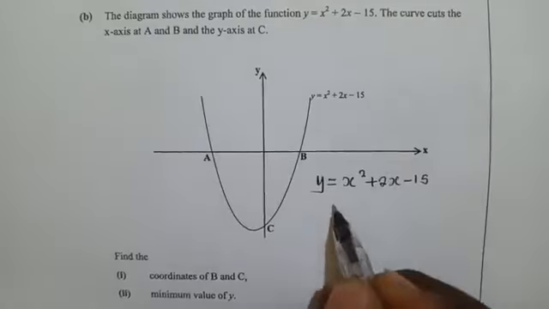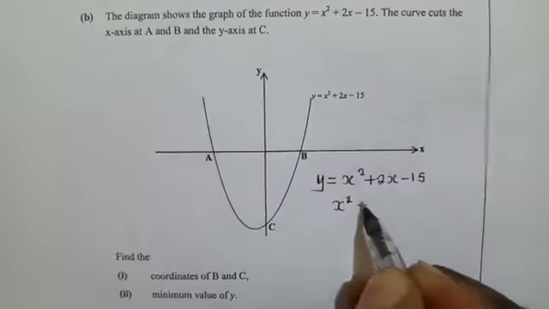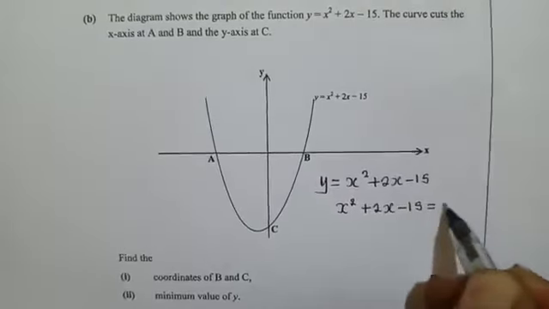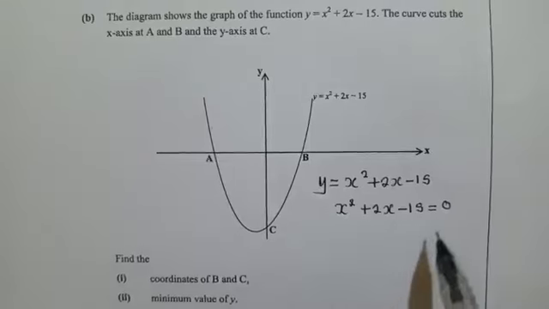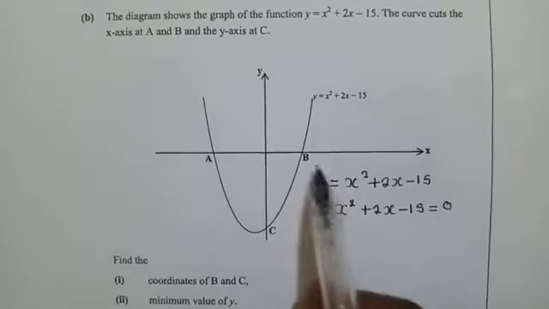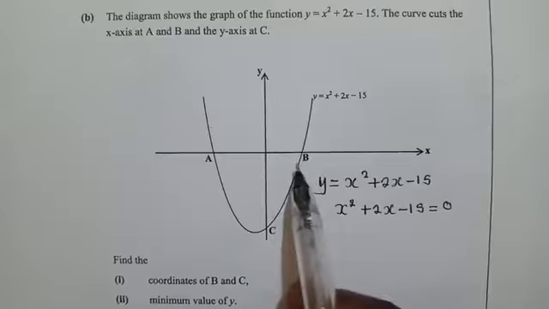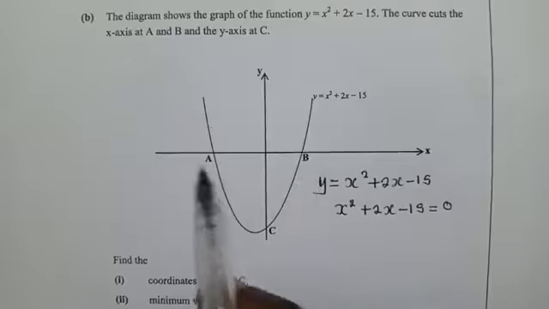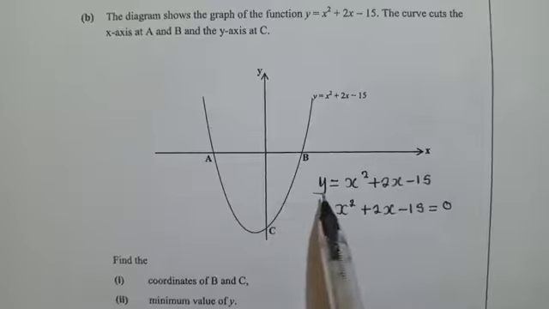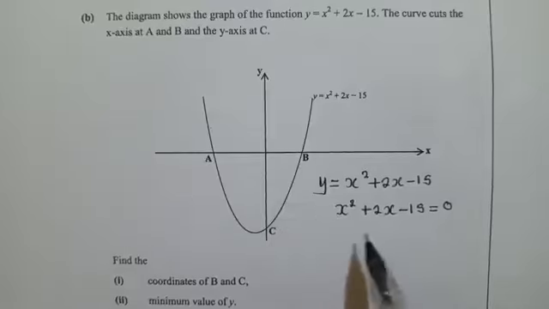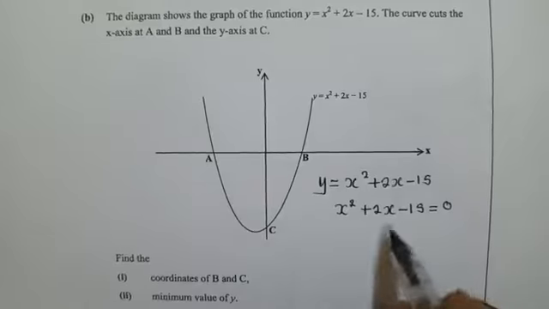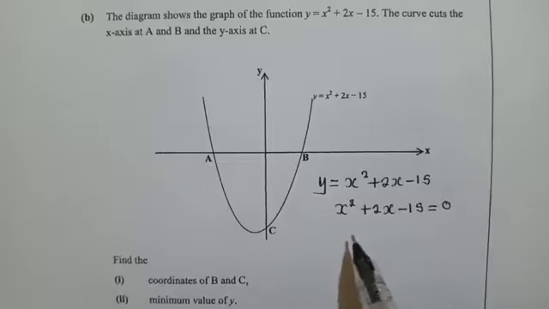So we shall equate it equal to 0. This is how we're going to write it. We copy everything and then say equal to 0. The reason why we're saying equal to 0 is because this is an x-intercept. So we know that where the graph is passing here or here, the y-axis is always 0. So we solve the quadratic equation. Whichever method you know how to solve the quadratic equation, you can either use factorization, any method that you so wish to use.